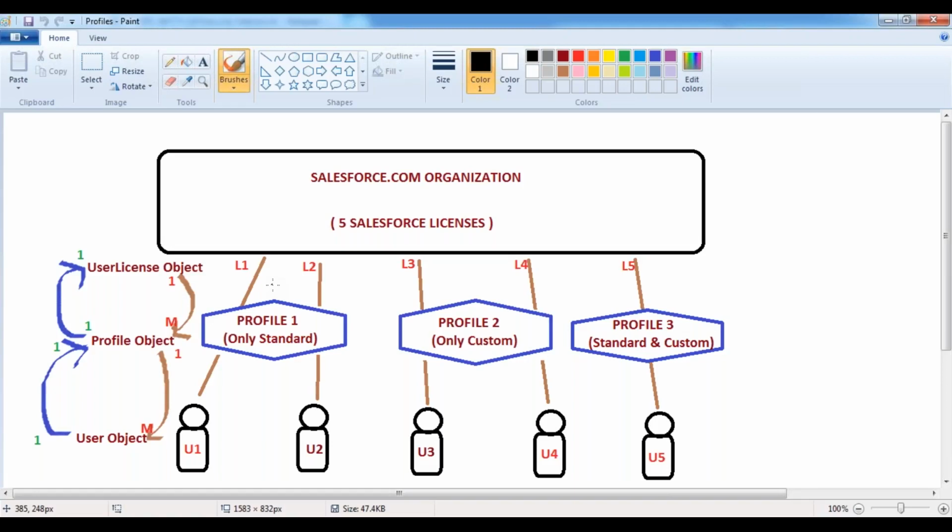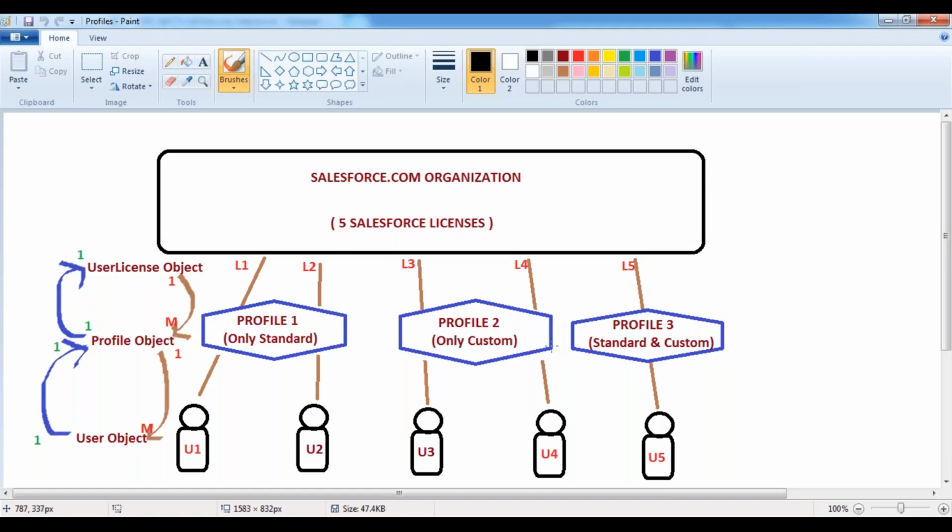Like what applications, what objects, what tabs, what fields the user can access, and what operations the user can perform on each and every object, what page layouts, what record types, what general permissions, custom permissions, system permissions, administrative permissions, session settings, password policies, login IP ranges, login hours, Apex classes, Visualforce pages, named credentials, external data sources.